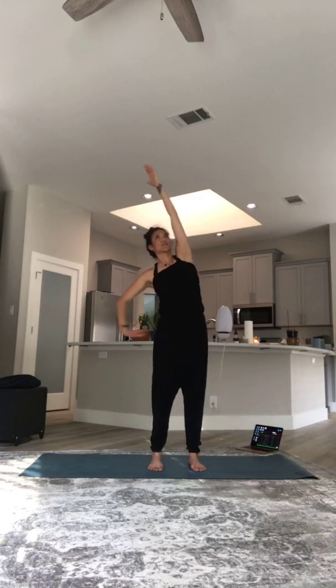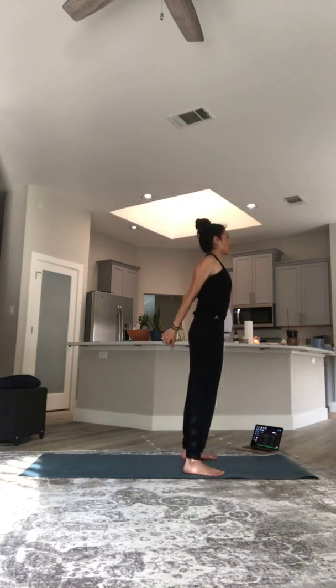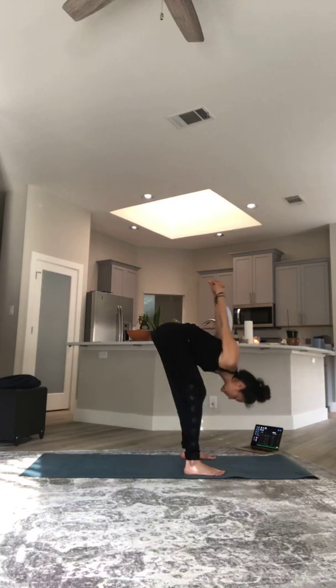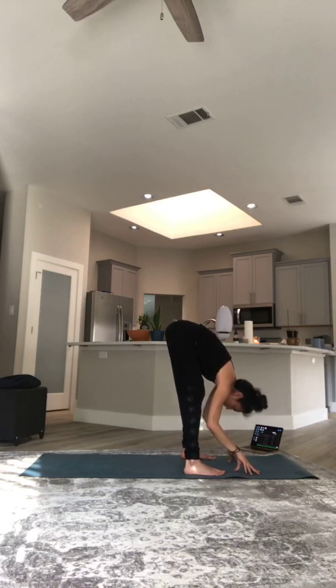Another inhale as you grow tall. As you exhale, brace your hands behind your back. Once again, interlacing the fingers. Drawing your arms nice and long, open your chest, and then exhale, bend your knees and forward fold all the way down. Let the crown of the head grow heavy. Feel free to release your hands here. Shake your head yes. Shake your head no, sway from side to side.